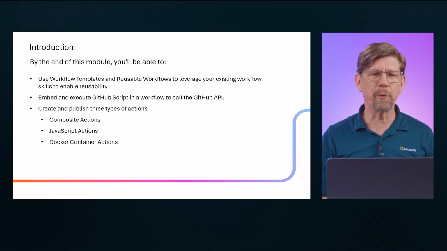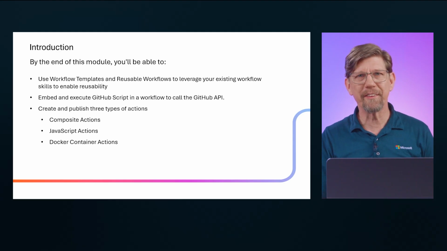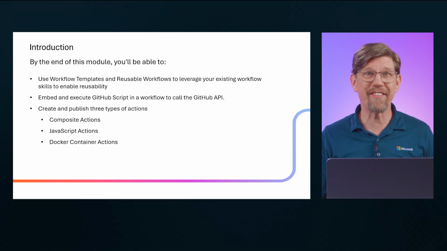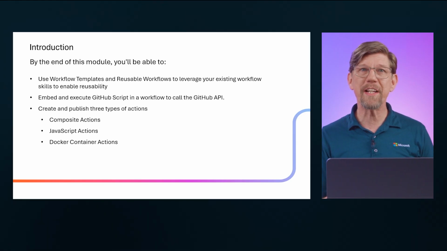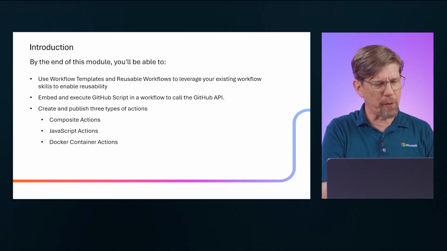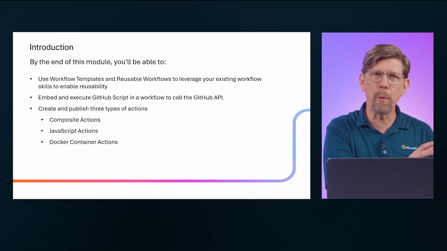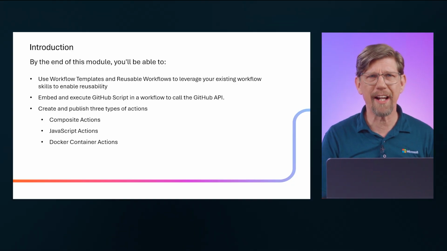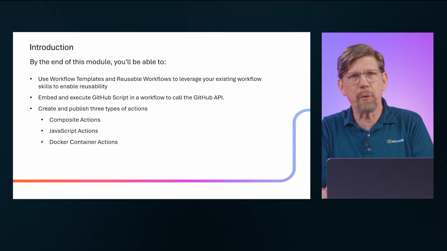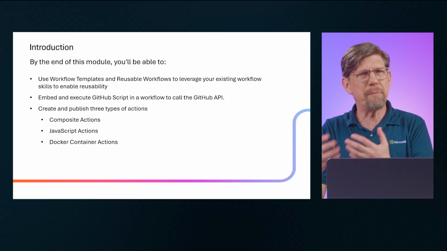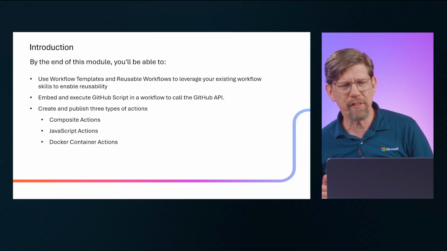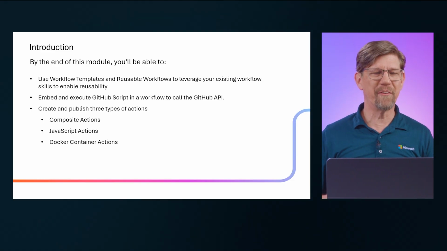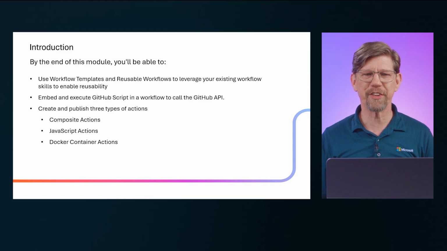And then we'll get into the final bit. How do I build my own actions? Actions is the name of the game, right? So how do we build our own? And we'll see there are 3 different ways of doing that. We'll start with kind of the closest to home, being our composite actions. We'll then delve into, I need to program and it'd be a little bit more complex. So we'll look at JavaScript. And then we'll go even slightly further afield with the idea of Docker container actions. All right, so that's the module at hand.